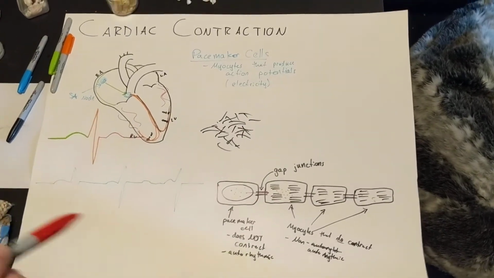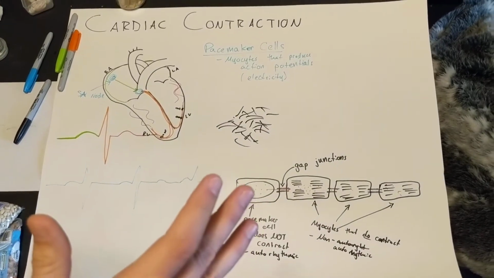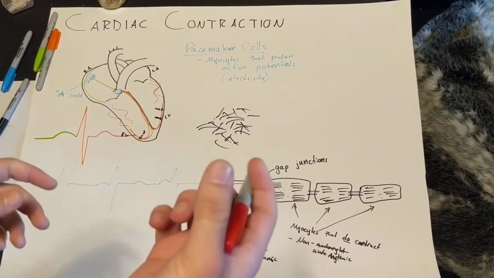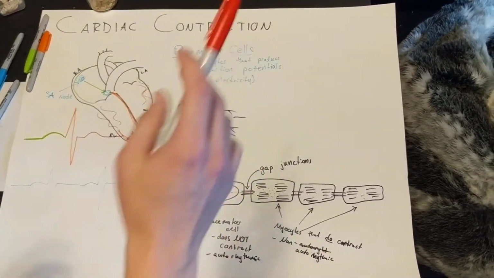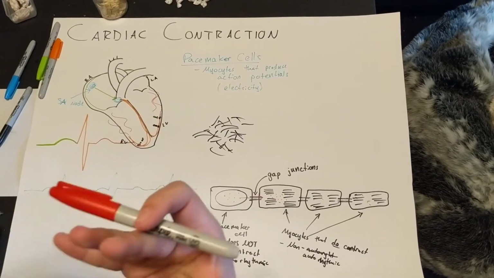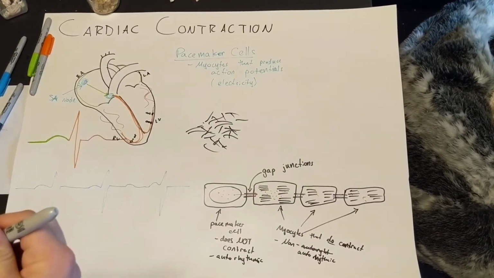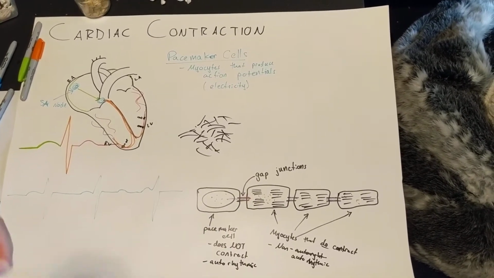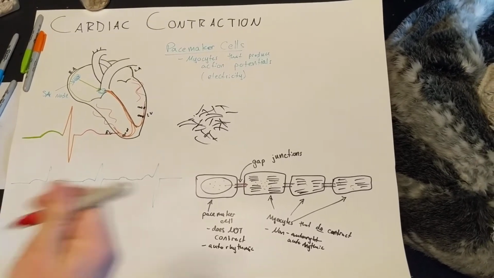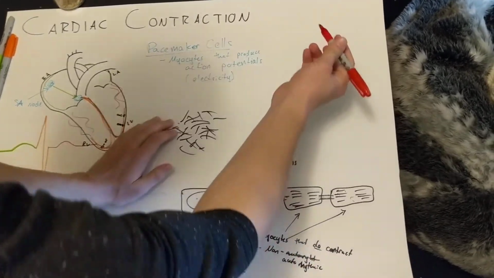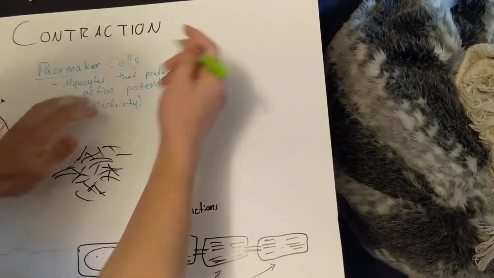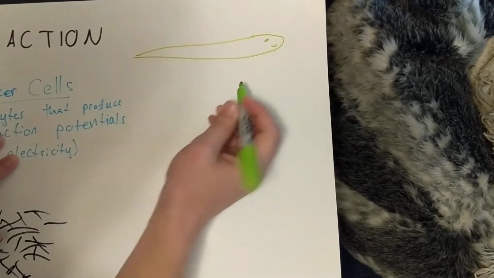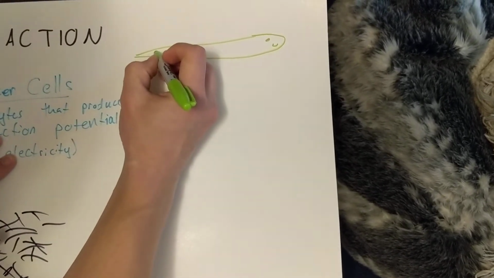So I asked you to watch that video over electric eels and electric fish because I thought that video did a really good job of explaining the electricity that passes through those fish bodies, which is very similar to how that electricity is created in our hearts. So, as a quick reminder, you have your fish. I'm going to draw my fish in green. You have your electric eel fish. Hello, he's happy today.